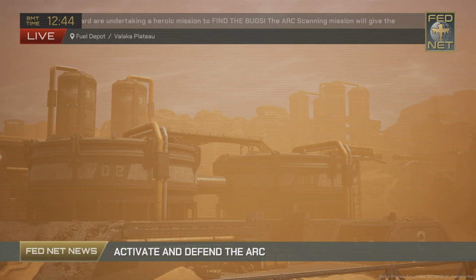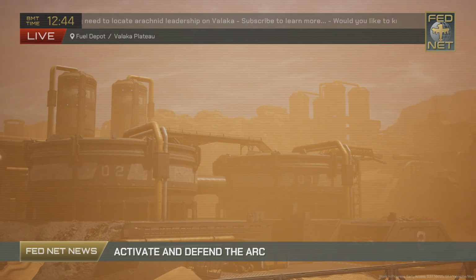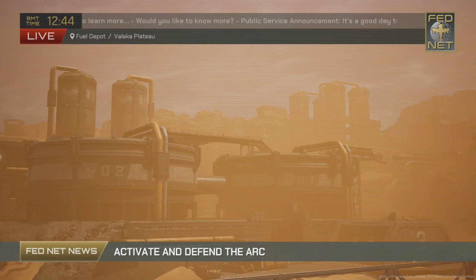Served as a vital site for processing of biogas and other valuable resources. The Deep Space Vanguard deployed planetside to deploy the Ark subsurface scanner and probe the bug infestation. The only good bug is a dead bug.